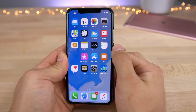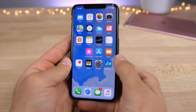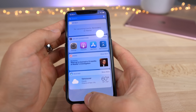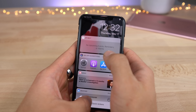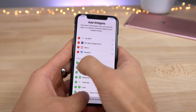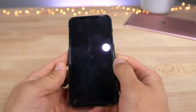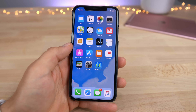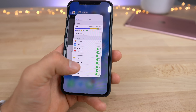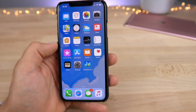A couple other things I wanted to mention that still work: the blank spaces bug still works in the latest beta. I was also able to reproduce the glitch to crash your device — going to edit, then up here to edit, doing it at the same time, clicking done, and then done over here will crash your device. That still works in the latest beta and could still be fixed. And a really cool one I found that still works is the no animations bug — you're able to reproduce that and get no animations on the latest version of 11.4.